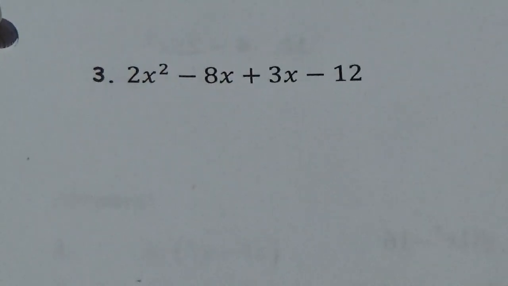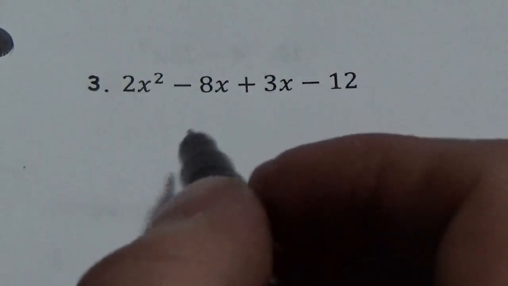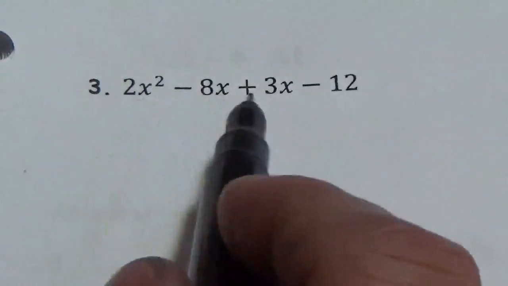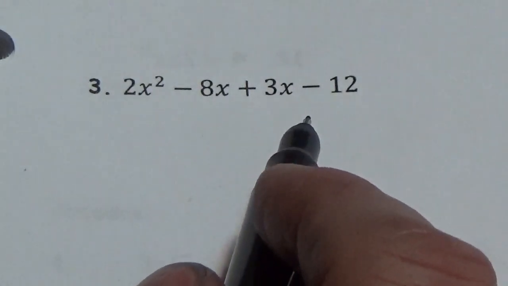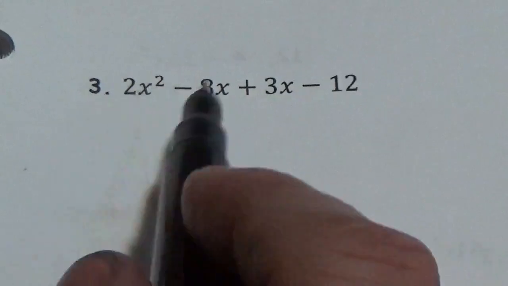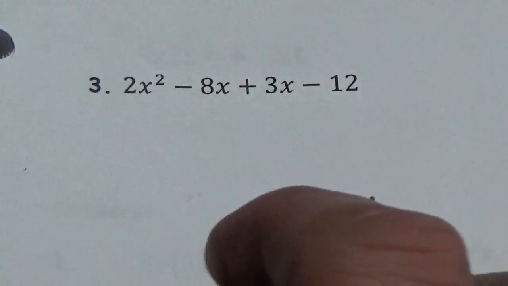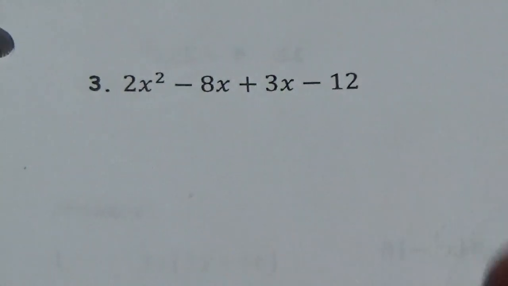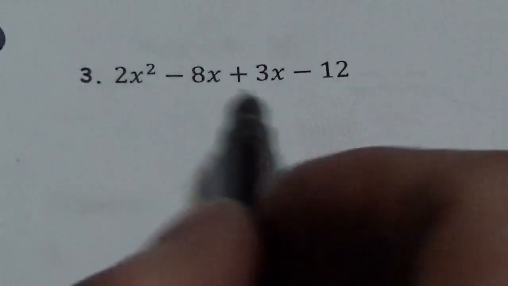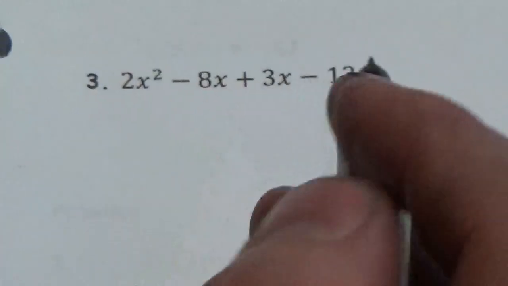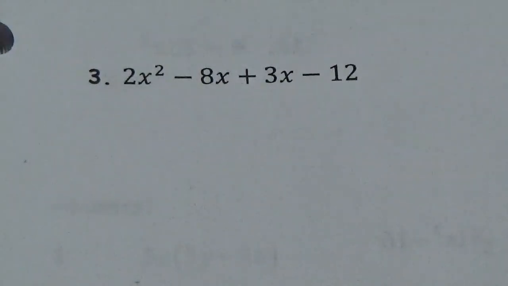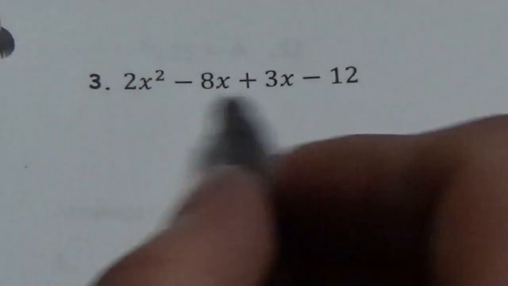Let's take a look at another one. Once again, first thing I want to look for is, are there any common factors here? Well, x isn't common to all of those terms, and neither are any of the coefficients, because a lot of these have 2's in them, but this has got a 3 in there. Now there is a little bit of a shortcut that I can take here, but it kind of goes against the spirit of the question. I mean, it is possible to add those two together in the middle here, and to reduce that, but like I said, that goes against the spirit of the question.